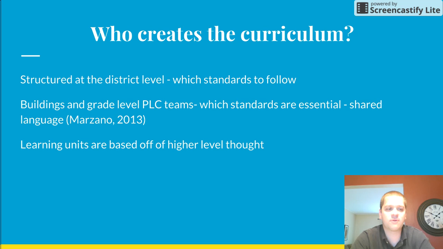So which standards are going to be followed is going to be at the district level, and of course voted on by the school board. And so looking at which standards are going to be followed as far as content and skills. Buildings and grade level PLC teams will then come up with which standards are essential, and this is going to be the loose part. And of course, the standards they'll have to follow is by the district. And so, which standards are absolutely essential is going to be come up with by the buildings.